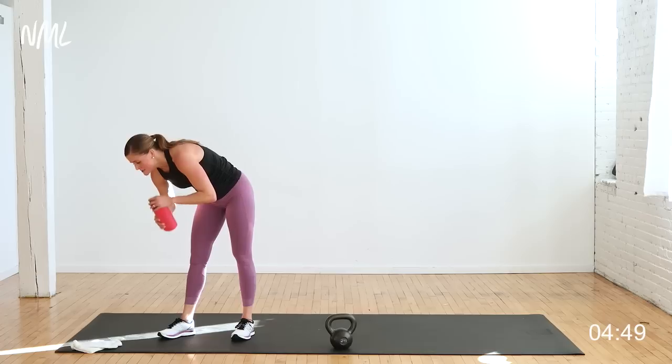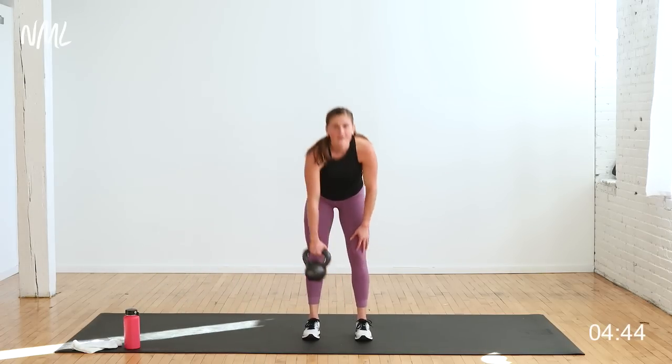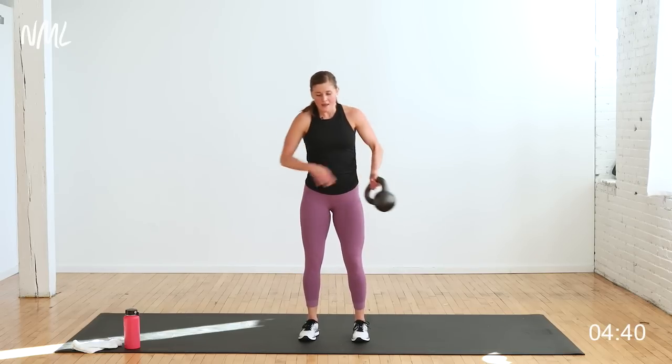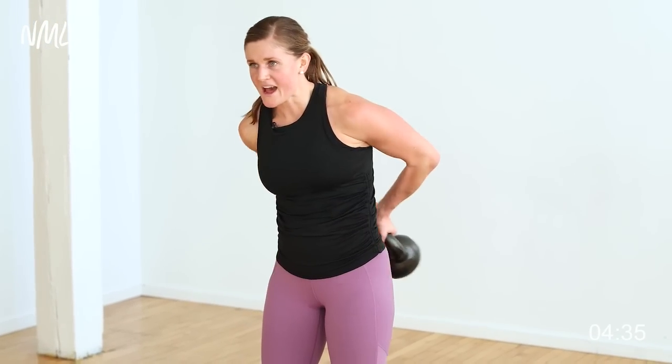Fun stuff. First one standing, then we go to the ground. Grab your bell around the world. Join me when you're ready. Pass it around. Pass it around. Soft bend in the knees. Brace your core. Pass it.